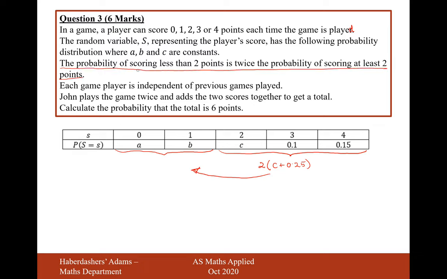is the probability of scoring less than 2 points, so it's this value here, is going to be twice as much as this probability here. So that means this is effectively 1 part to 2 parts over here. We could effectively say that 3 lots of C plus 0.25 is equal to 1. Because if we've got a 1 part to 2 part ratio, then that's 3 parts in total, where 1 part is equal to C plus 0.25.